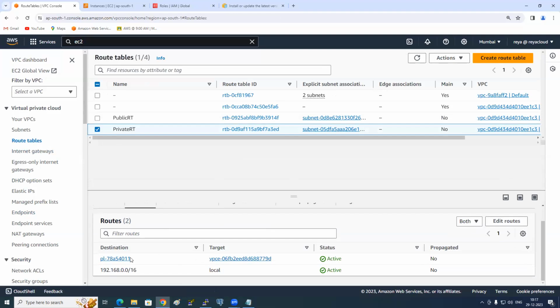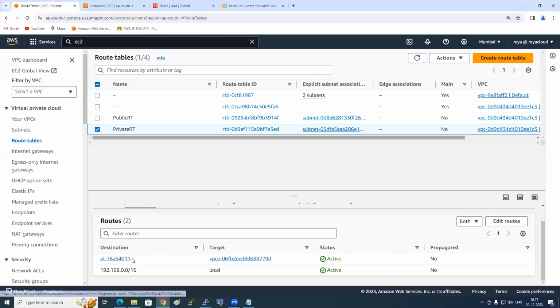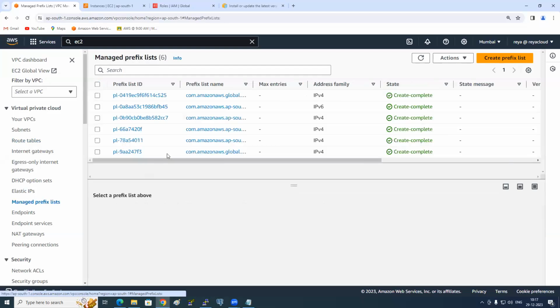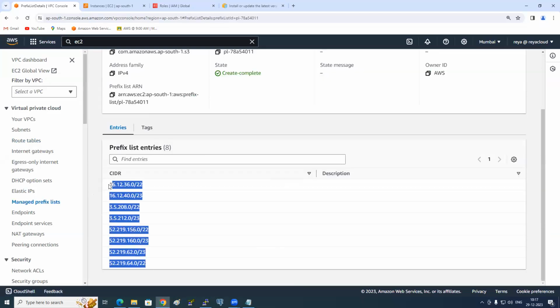And you know what this is? PL, meaning prefix list. What is that? I told you, here we are using S3 traffic, no? How do you know S3 traffic? We don't know. So for that reason, AWS has created a prefix list. On the left side, we have prefix lists. So these are all the traffic. What traffic is this?